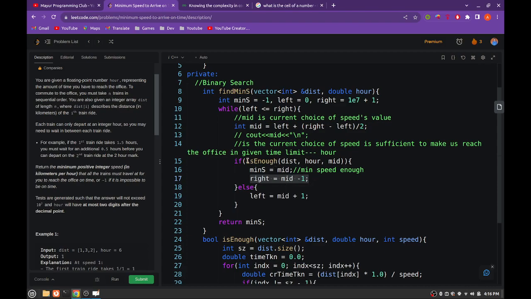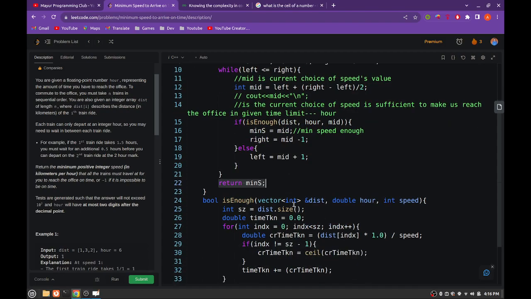And if that's not the case, the current speed is not enough, we will simply shift the minimum value of the search space to one greater than the current speed, which is mid. So this is a standard binary search approach, and at last we will be returning our minimum speed, depending upon whether the minimum speed value was updated or not. It will return the answer.